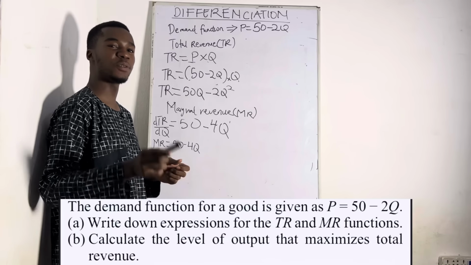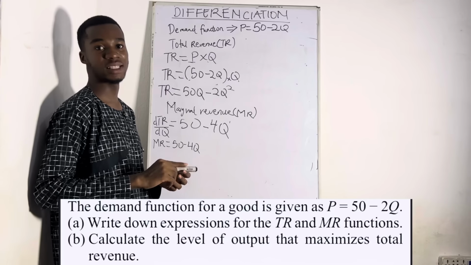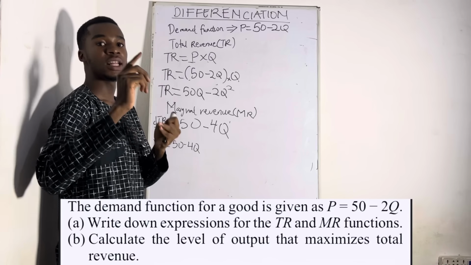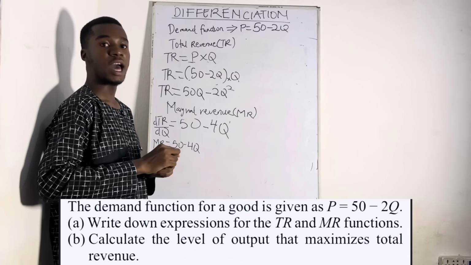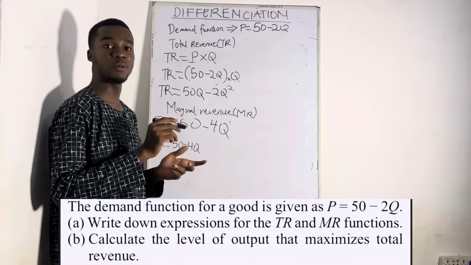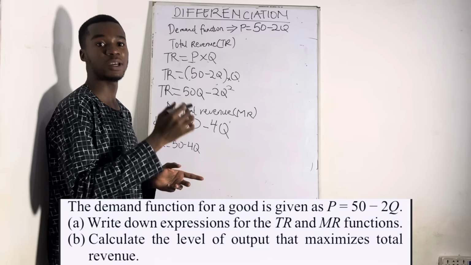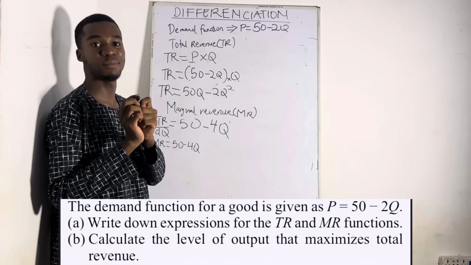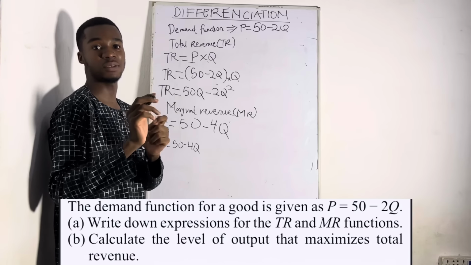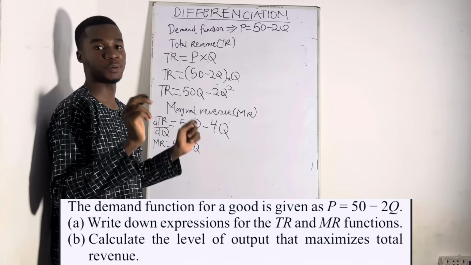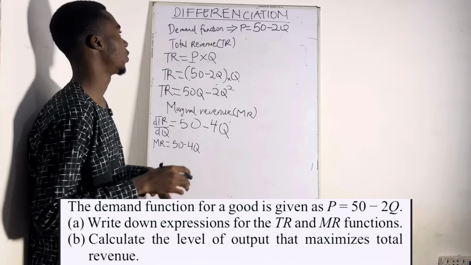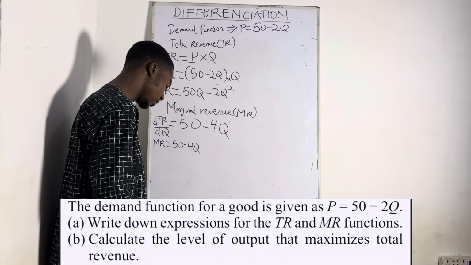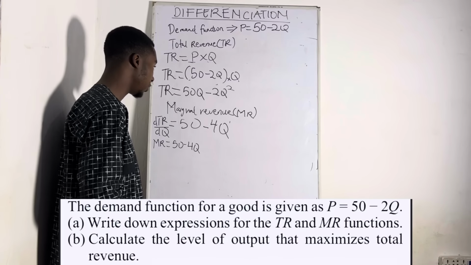So when you differentiate it for the first time and you, let's say, get maybe 10 or 20, it means that could be your minimum point or your maximum point. Now when you differentiate it for the second time and you get something less than 0, in other words, you get a negative, then it means whatever you got first was your maximum point. But when you differentiate it for the second time and you get something that is positive, it means whatever you got first is your minimum point. I know it sounds a bit confusing. When we solve an example, you get it. So let's go to the B. The B says that we should calculate the level of output that maximizes total revenue.